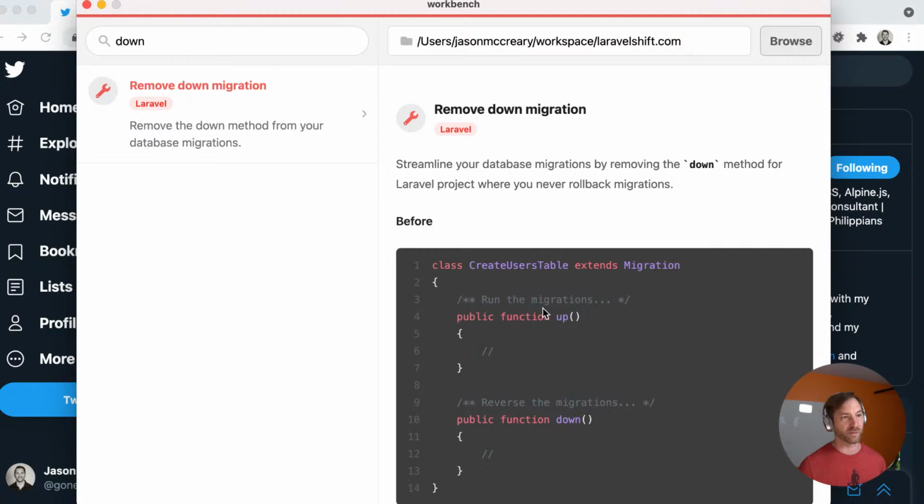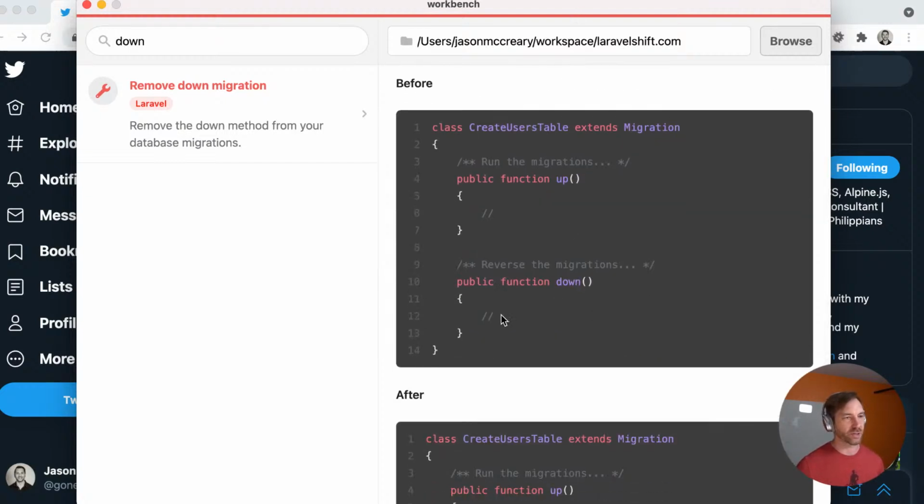This is the specific one we were talking about, where inside of your migrations, there's of course the down migration, but this follows the convention of removing that. Honestly, at first I was never a huge fan of that, but over probably the last year, especially in a long-lived application like Laravel Shift, it makes total sense practically.